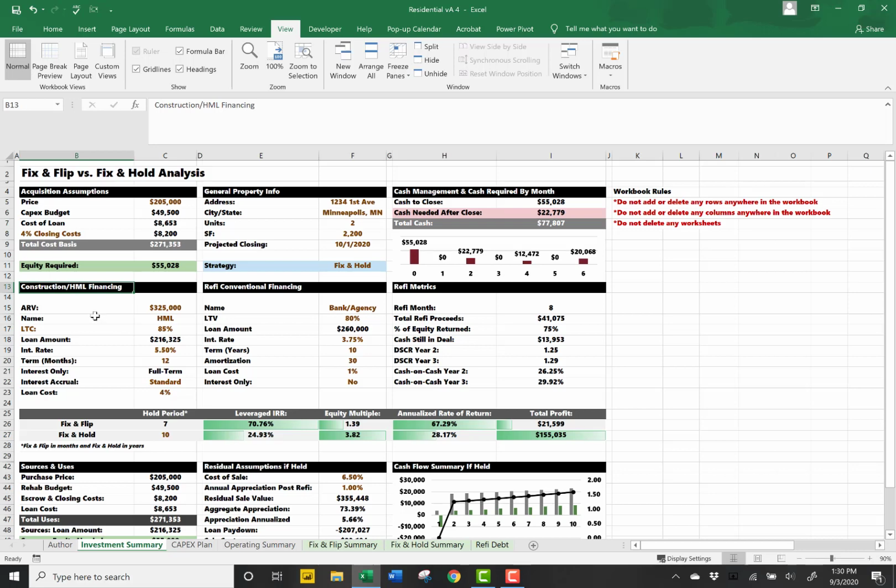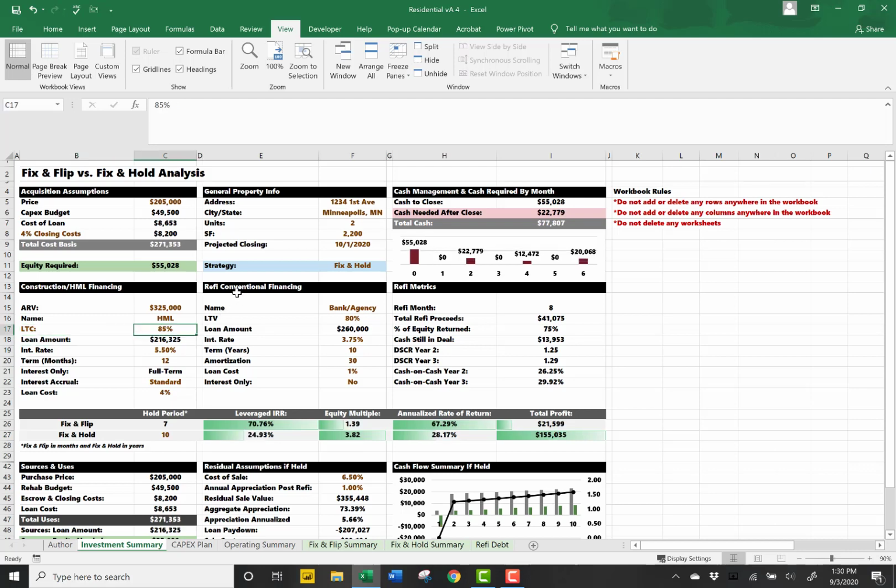I give you a couple different options here. You can do a loan that's either based on loan to cost. So the cost would be the cost of the property plus all the renovations. You can do your loan as a percentage of ARV, which you would stipulate what the property would be worth post renovation in cell C15 here. Or you can just do it the traditional way, LTV. So this would be, if you put an LTV, it would be 85% of the $205,000 purchase price. So you have a couple different options. I'm going to leave it at loan to cost for now.